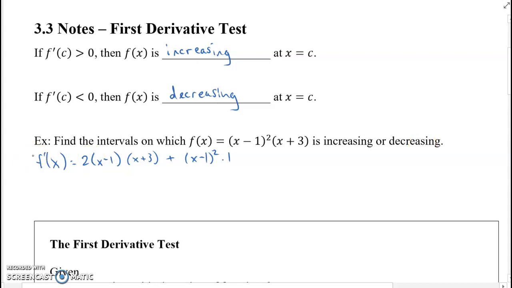Well, this is a polynomial function, so it's defined for all values of x, and it's continuous for all values of x. So all we really need to do is find the places where this derivative equals 0. I have a mantra in calculus, and that's, when in doubt, take the derivative and set it equal to 0. And that's what we're going to do when we're trying to find intervals on which the function is increasing and decreasing, because 0 is the potential places where our derivative could stop increasing and start decreasing, or vice versa. These are critical numbers, right? We're looking for critical numbers.